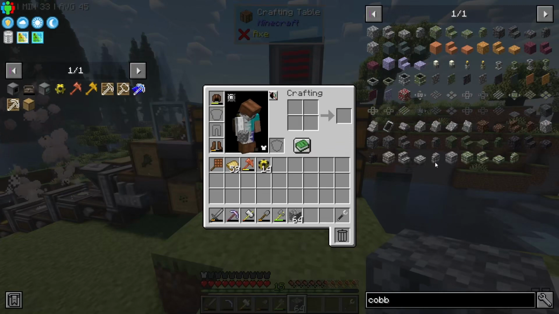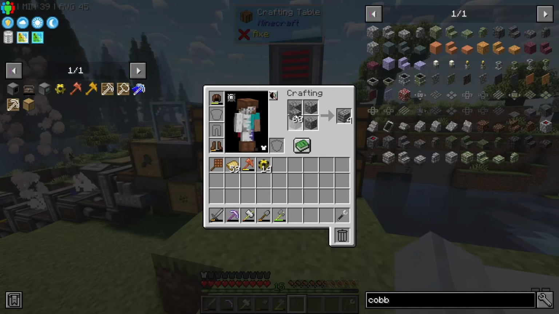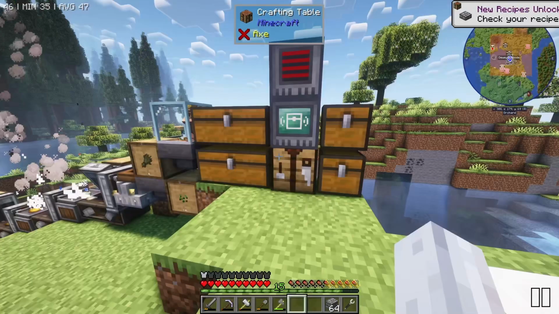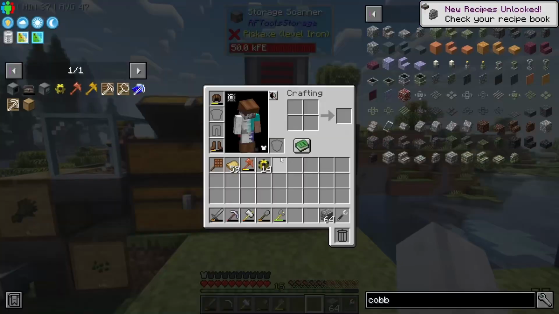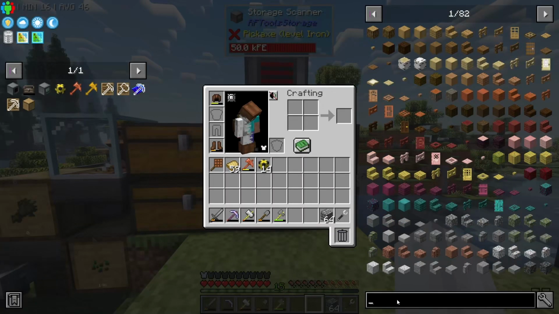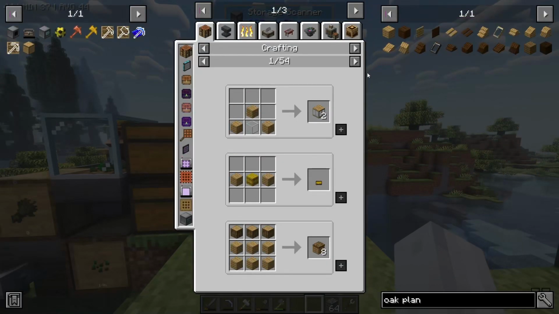Cracked cobblestone bricks. These actually look really nice. I'll tell you what, I've never seen them before. Maybe we make... you know what? We're going to make the walls out of it. And then I think we're probably just going to use oak planks, I would imagine. Unless there's some cool type of oak plank block we can make.